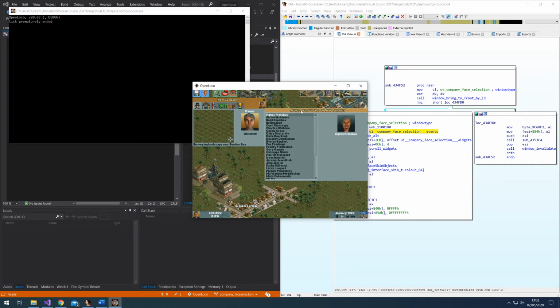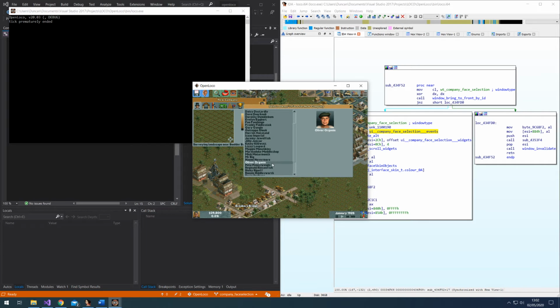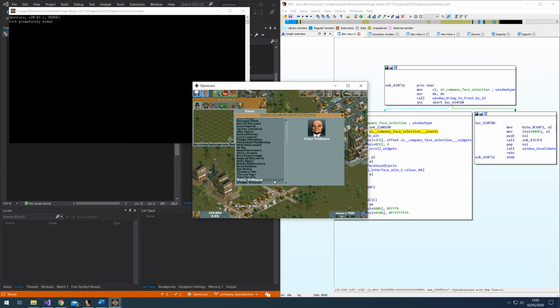So you can choose whichever one of these faces. Pretty simple window. There's not many interactive elements. So we've got obviously the face, and we've got the selection scroll box, and we've got a close button, and that is about it.